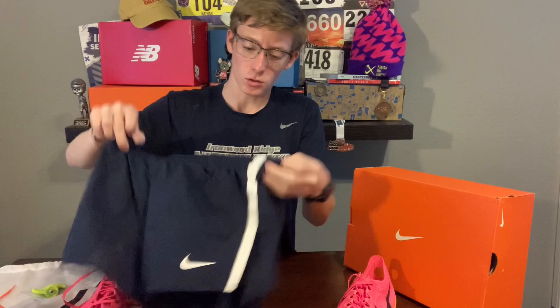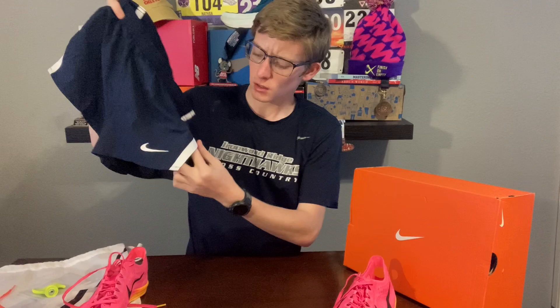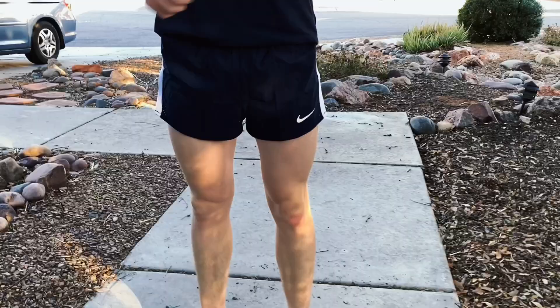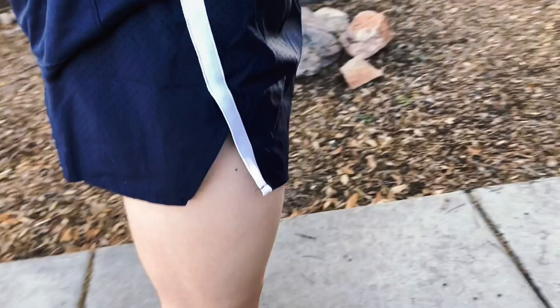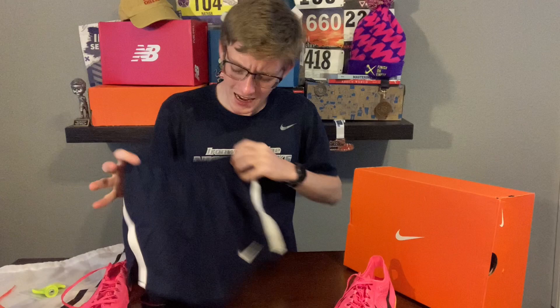Also in that unboxing I got a pair of shorts — I've been absolutely loving the past two days the Nike Fast 2 shorts. They're just so breathable, it's absolutely amazing. I love the little split down the side here — it doesn't go all the way, which I like because sometimes while running you just slap it down. Very breathable material, it's got a drawstring and a built-in liner, very supportive. I wore these for the 2K trial today and they felt amazing. I did have just a little bit of chafing, but I think just breaking them in.